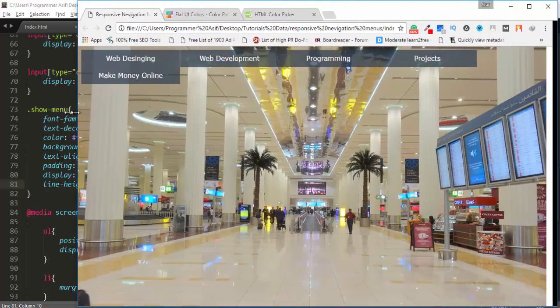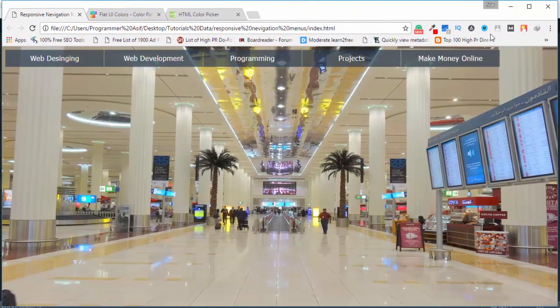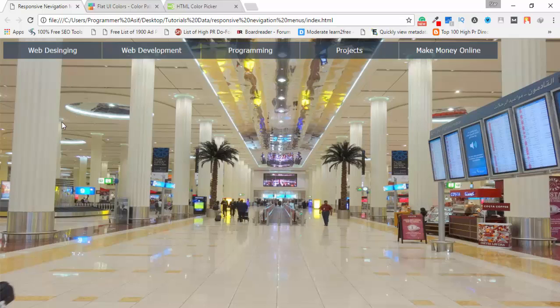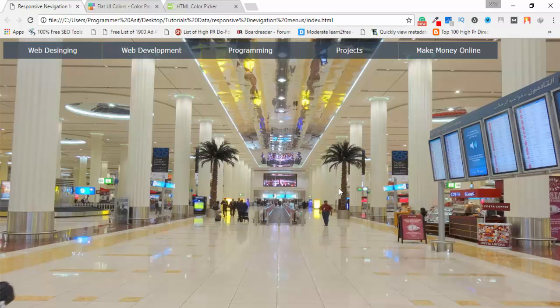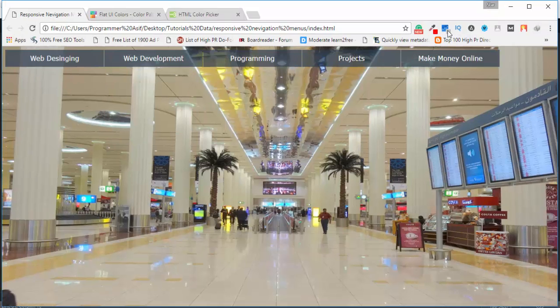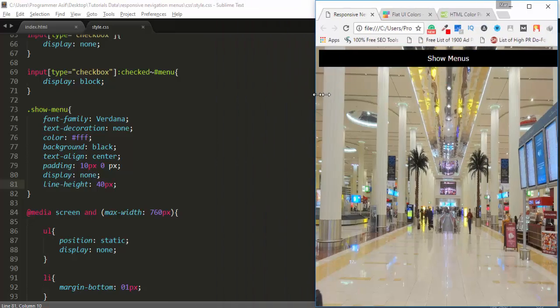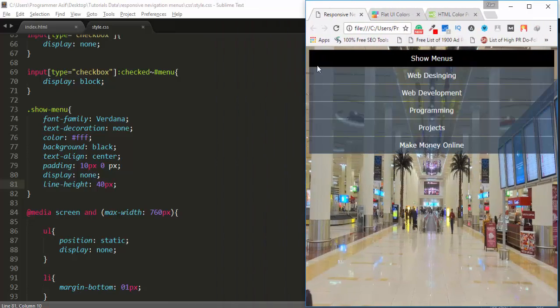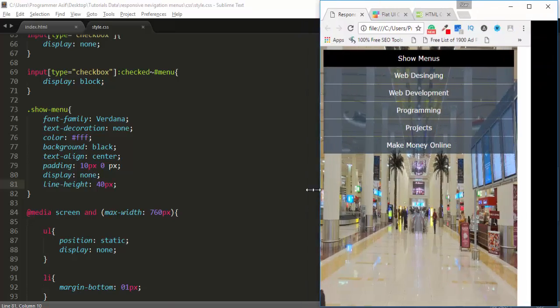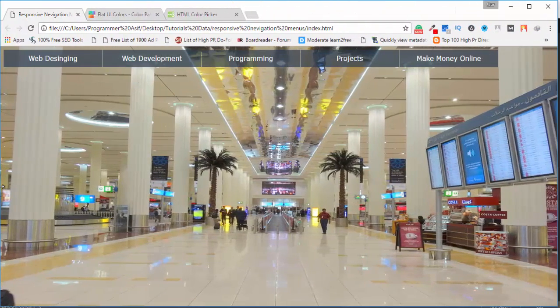So this is a very simple process to design the menus and submenus with the help of HTML and CSS3. Here you can see the menus and submenus with background image and also responsive, right? Click on it and increase or decrease the size of the browser, then the menus are displayed on the browser as well. I hope you understood as well.